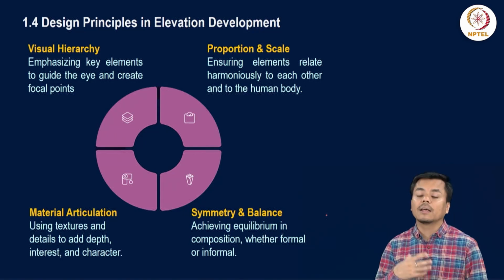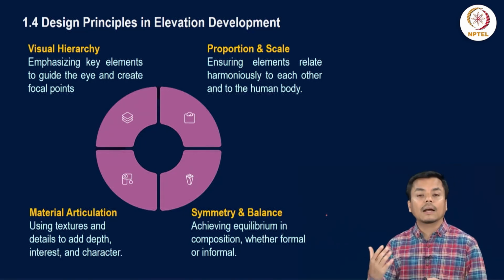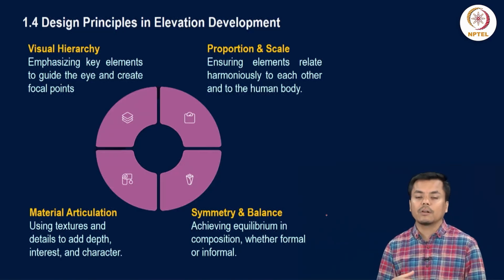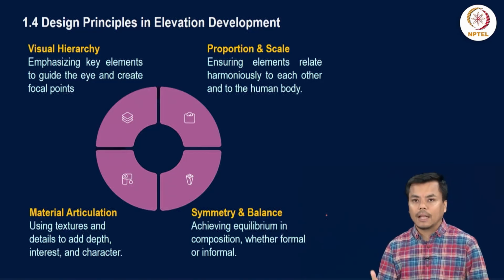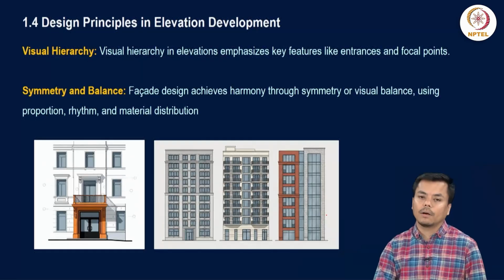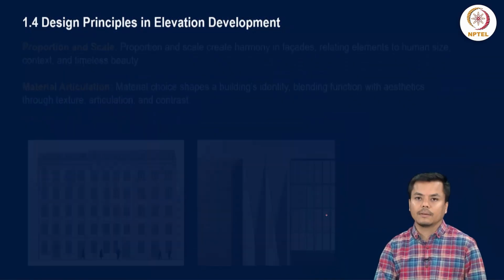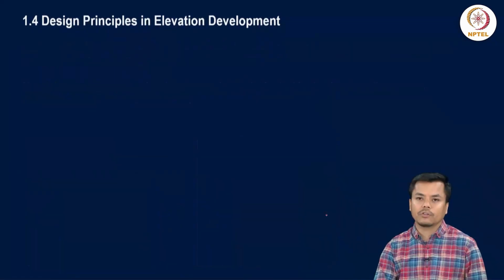So the texture that the material brings with it, along with the inherent color of the material, all those have a great role to play in developing the elevation of the structure. All this has to be kept in mind when you start preparing the elevation of the structure. These are all self-explanatory and have been explained like I have just mentioned to you in the previous slide. It is the same for proportion and scale and material articulation also.